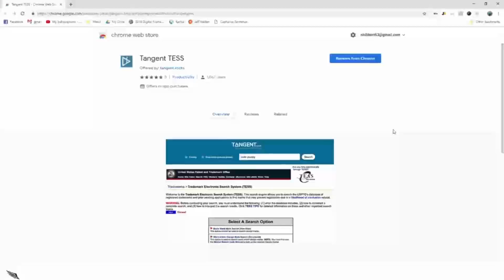And I've actually been falling in love with Tangent Test, which is a Chrome extension. You can get it from the Chrome store. I'll have it linked in the description of this video. Right here it says remove from Chrome for me, but if you go to the link and click that, it will add it to your Chrome browser, and it is this grayed out image. Kind of looks like a triangle pointing to the right.